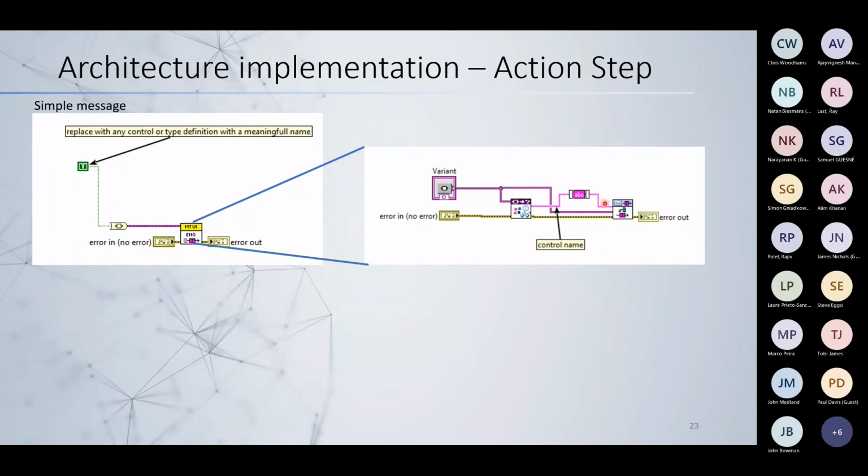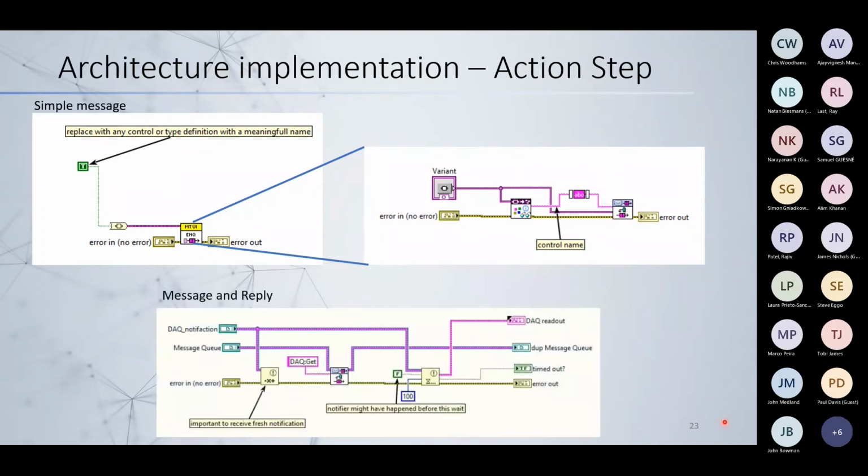Inside here we have the reference of the queue, so TestStand doesn't need to liaise with any references. And this is just sending to the user interface. There are mechanisms to receive back, so TestStand can wait for a message back. We use kind of notifiers this way. And this is actually one of the very, I would say, weak or simple solutions. You send a message and wait for a notifier, and then it's prone to errors if you send multiple messages. Who is going to receive the notification? It's a known problem, but we use it with caution.